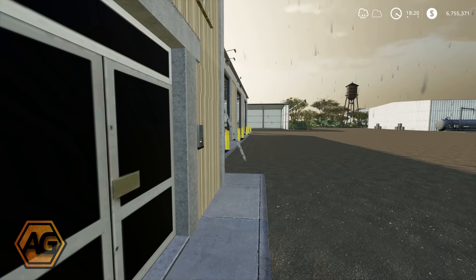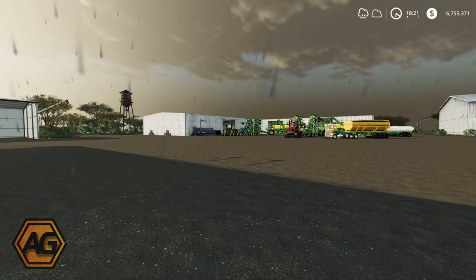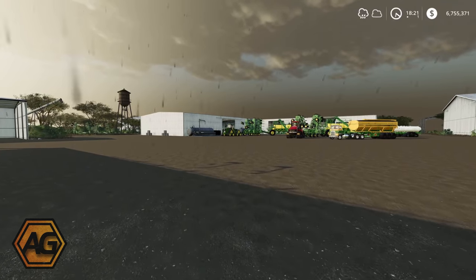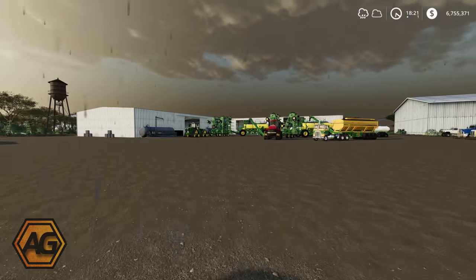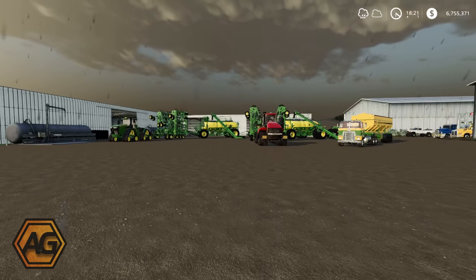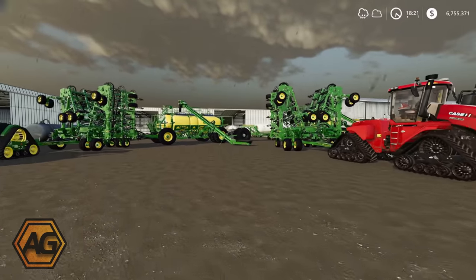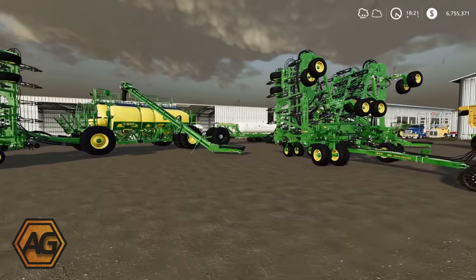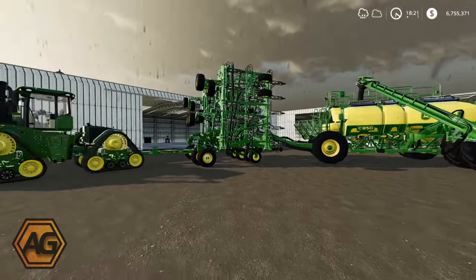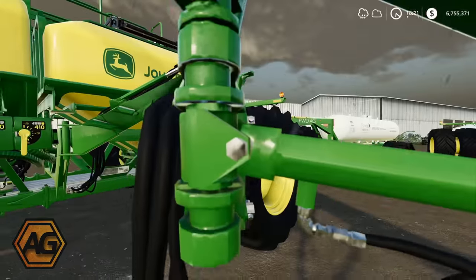Just a bit of an update, 20 past 6 in the evening, the rain is still coming down, so there's not really a lot we can get done today. So I think I might just head up to the house, have a nice meal, get an early night, because if this rain's gone, we are going to have a very busy day tomorrow. Also got both the planters out here ready to get filled up and get going, and hopefully I've got some cotton harvesters on the way. I've talked to some guys and that's all lined up, so they should be here in the morning. So I'll head over to the house and see you when the sun comes up.